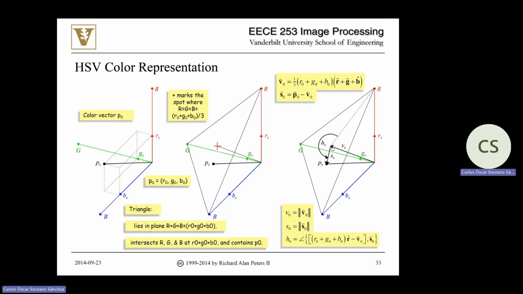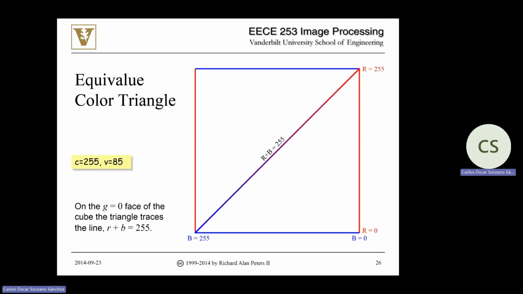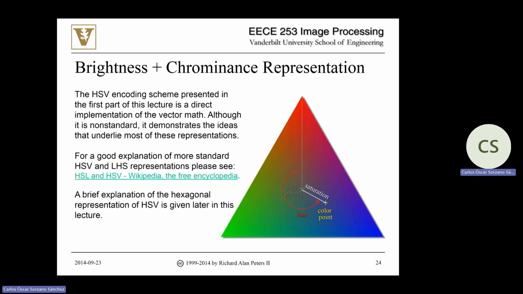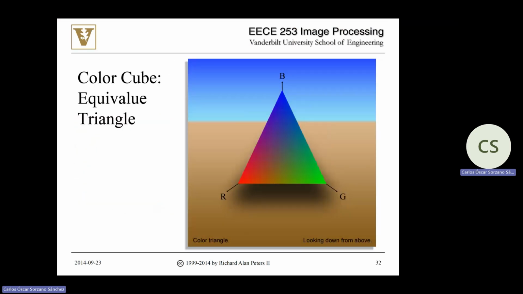It doesn't matter where the intensity is coming from. I don't care if it is red, green, or blue. I will mix the 3 of them. So it is somehow what I was mentioning here. What we see, we combine all the photons into a single channel, that is intensity or luminance or however you want to call it. And then you need 2 numbers for the color. So it has the same spirit as the one that is operating in our eyes.